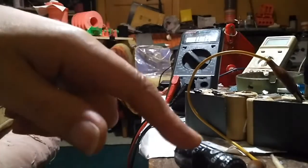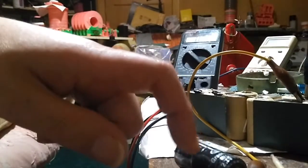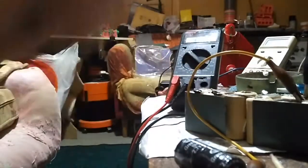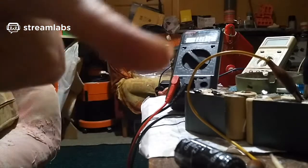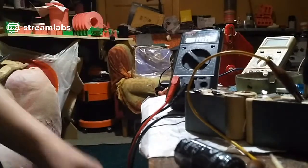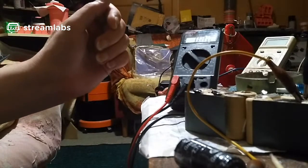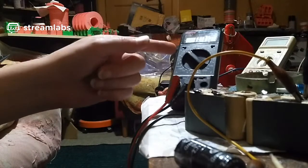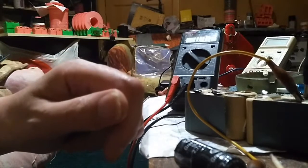Now that I know how to rejuvenate them, I can use the same principle to rejuvenate all of my supercapacitors when they dry out, or when they stop working. It's only because they've dried out. So I can put them all in this little mini vacuum chamber and replenish the water that's in there, because it seems to be just water that's in there. Well, that's what the real test is going to be, to see how much voltage this supercapacitor's got in it now.